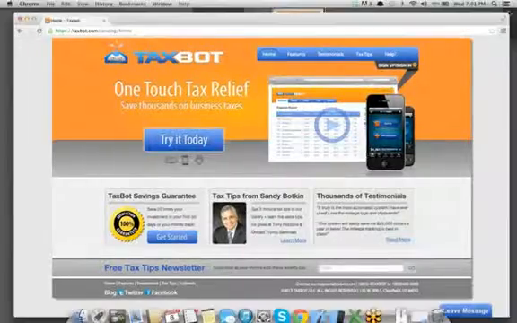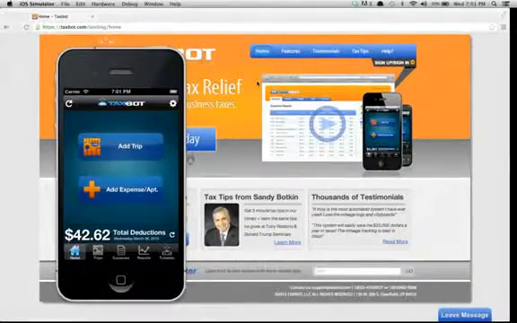But I'm going to show you the mobile app first and walk through this. Before I do that, I'm going to show you one of the things we've done with Wake Up Now: our single sign-in from your Wake Up Now back office. You can go into your back office, click a button, and it automatically launches TaxBot and logs you into the online version.